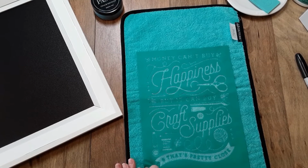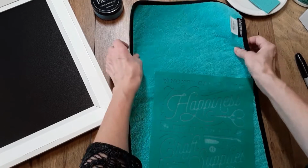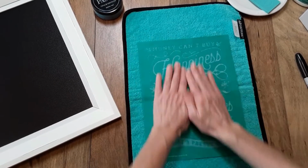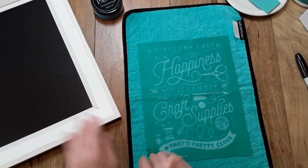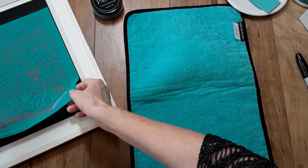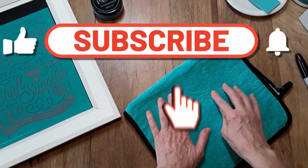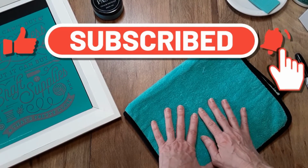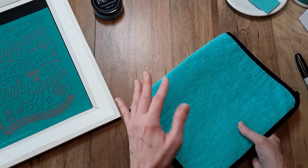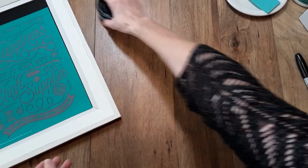Now, if you're going to be using a very smooth surface like glass, you're going to have to fuzz the fiddle out of it. Or if you're going to be using cardstock or anything like that, even though you wax it, you still want to give it a good fuzzing. So with this one, though, I think a couple of times will be good. But if you do not have a fuzzing cloth, or the fuzzing cloth is sold out at the time that I post this video, you can use a towel or an old t-shirt, sweatshirt. You just want something that's going to help take some of that tack off and a little bit of fuzzy on it. So that's why we want to fuzz.